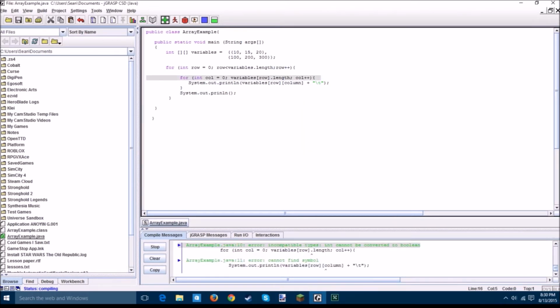Oh, lots of errors. And it's because we use variables length. Oh, it doesn't like my length there. So that's variables dot length. Just 2 by 2. Okay.